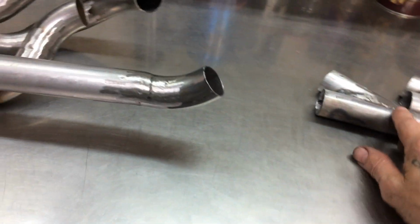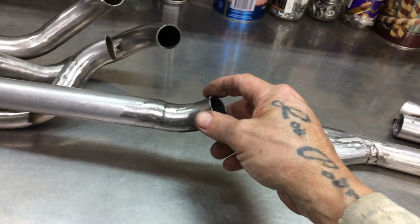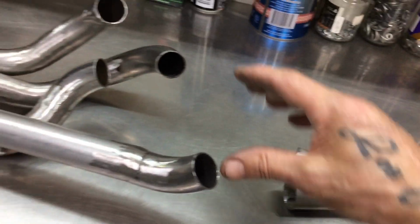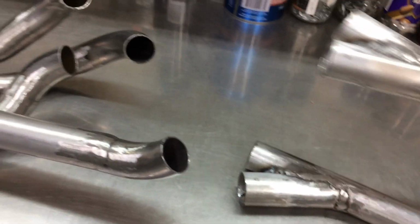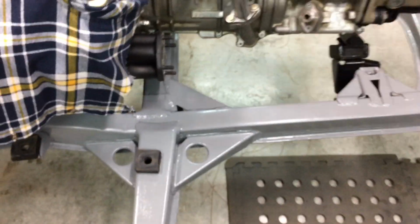Now, pipe 4 and whichever bit of this joins up to just needs pretty much part welding. That's joined up nice. 4 and 1 join to the lower, and 3 and 2 join above that. So that's what will be happening tomorrow. I'm just going to throw this on and see.